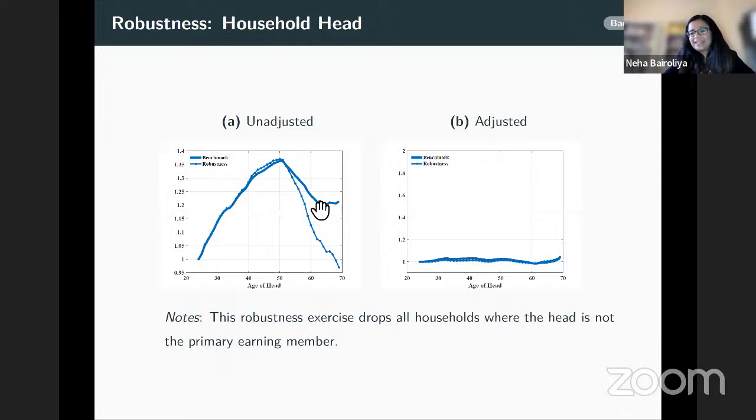Nothing changes. Nothing changes in terms of the growth in non-durable consumption expenditures, both adjusted and unadjusted. The thing that changes is the decline. There's a much sharper decline later on, depending on whether we're looking at the figurative head or a financial head. If it's really a financial head later on, we see that consumption declines. But to our story, aggregate consumption grows over the life cycle, but once you adjust for family, it does not, it's a flat line. Nothing changes, even when you redefine your household head.